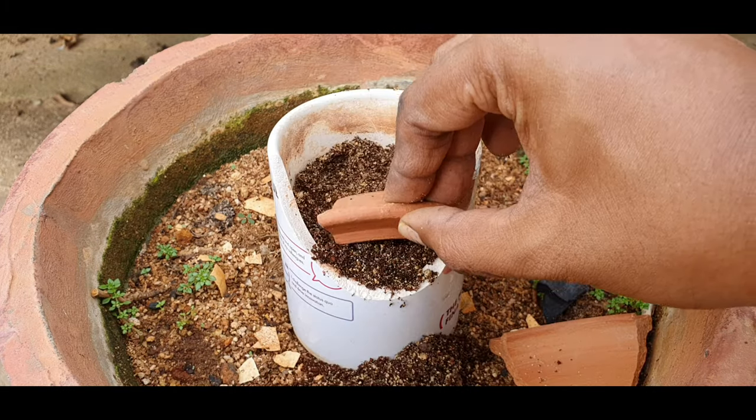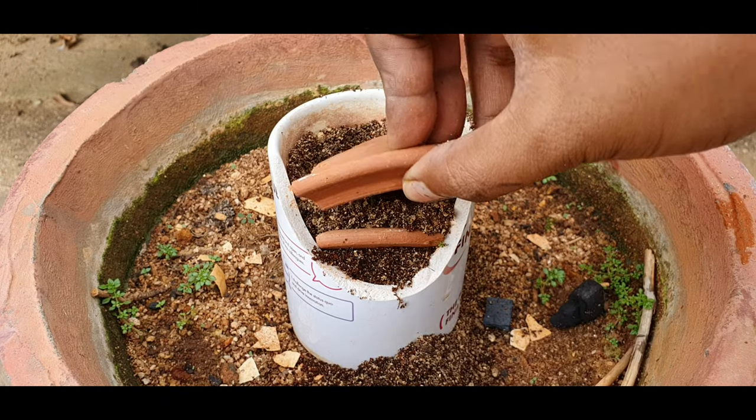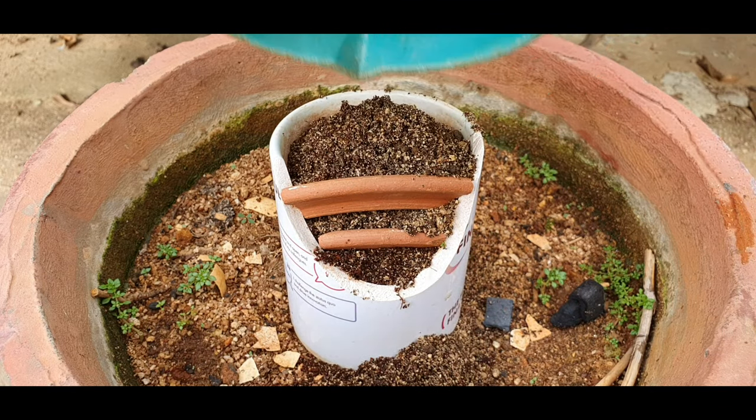Now add the first piece of the puzzle per se and add another layer of potting mix. And then add the final landing flushed right against the rim of the container. And then add the final layer of the potting mix.